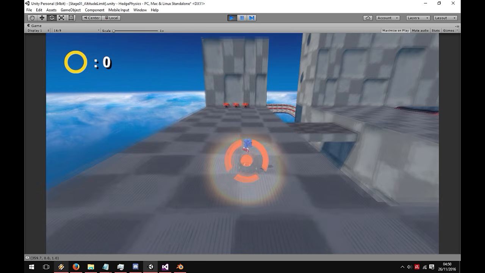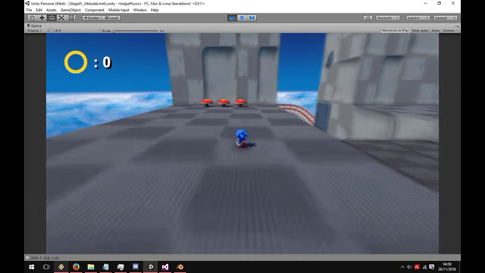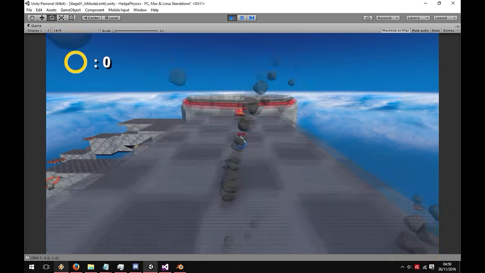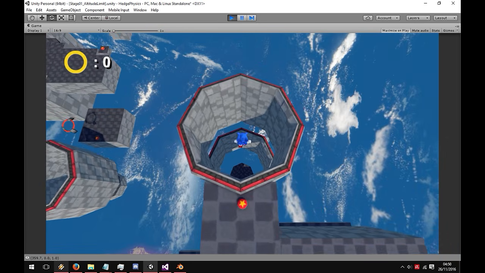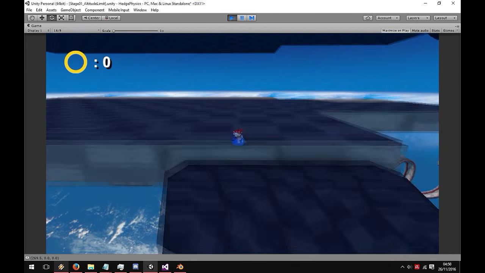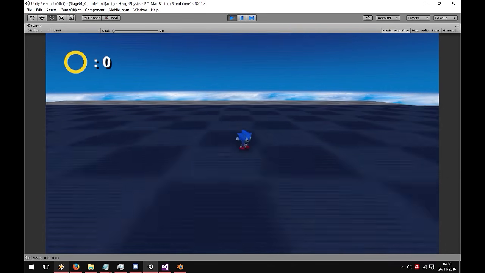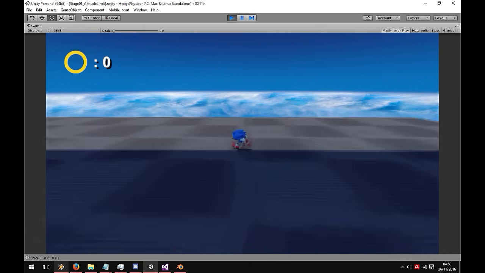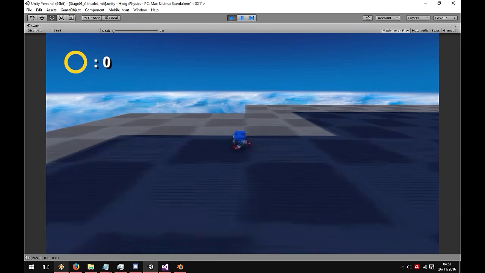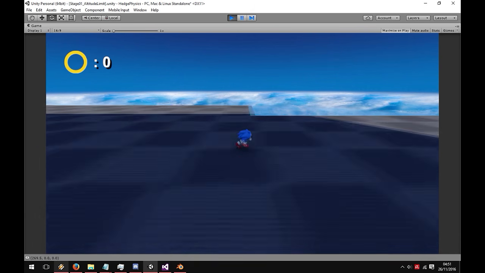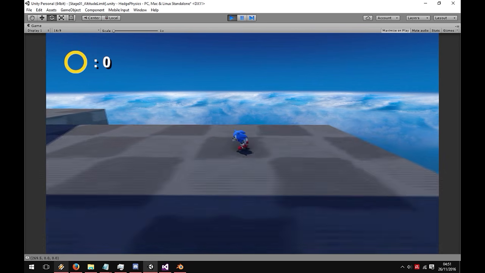On Sonic engines, however, you have a growing selection of engines that are spinning out of Hedge Physics. Hedge Physics was originally created by me, with an attempt to give people and myself a code base to make Sonic-like games. Its gameplay is more or less based on the Adventure series, and most features are those present in that series as well. However, it's quite basic and made to be retooled into any other type of Sonic game. Since I'm the creator, I can't really speak to how difficult it is to use and its quality. Just know that if you know Unity well enough, you'll likely have an easy time with it.